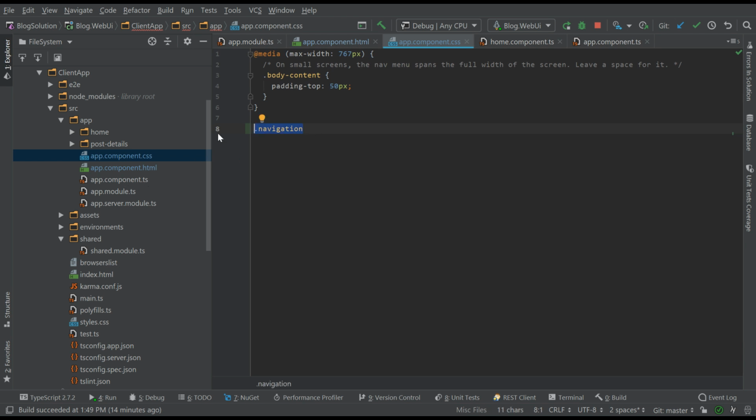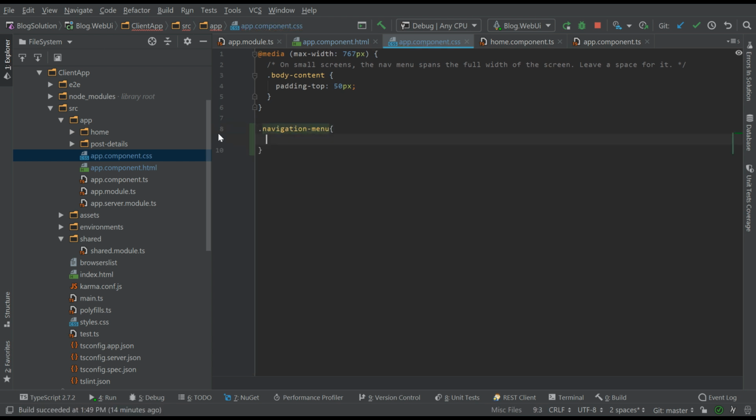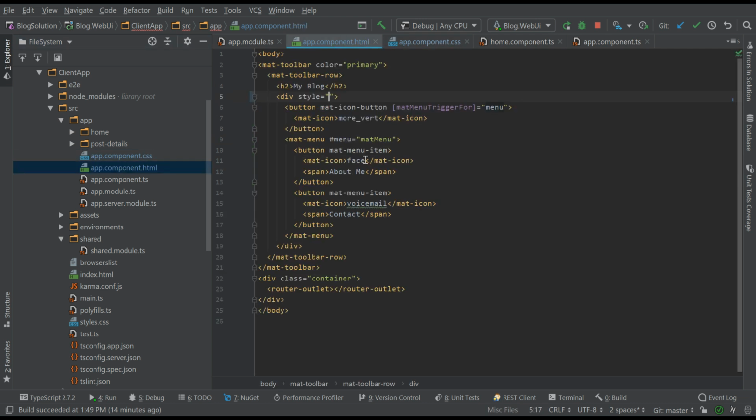It is menu. Navigation menu. So it's class navigation.